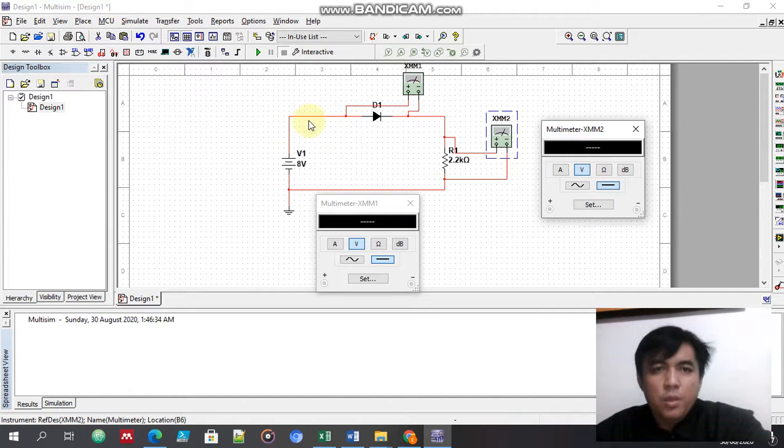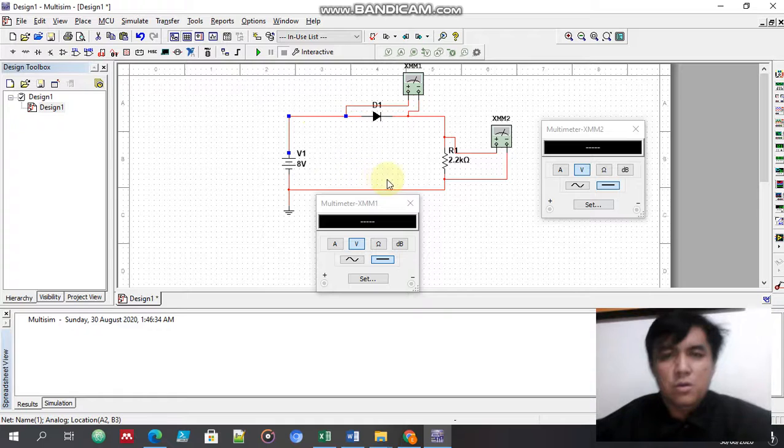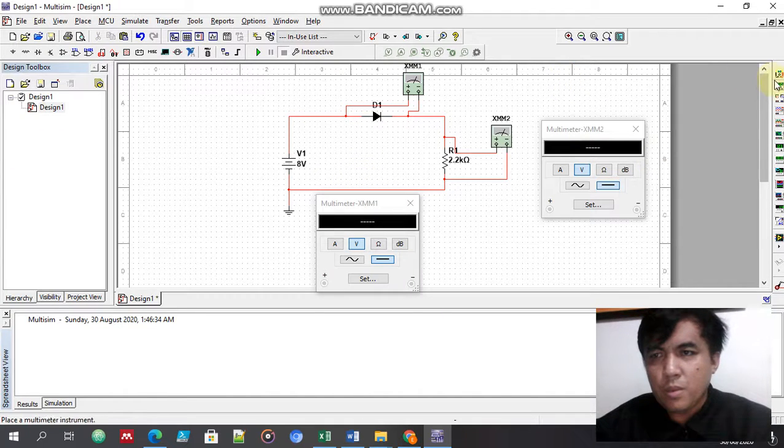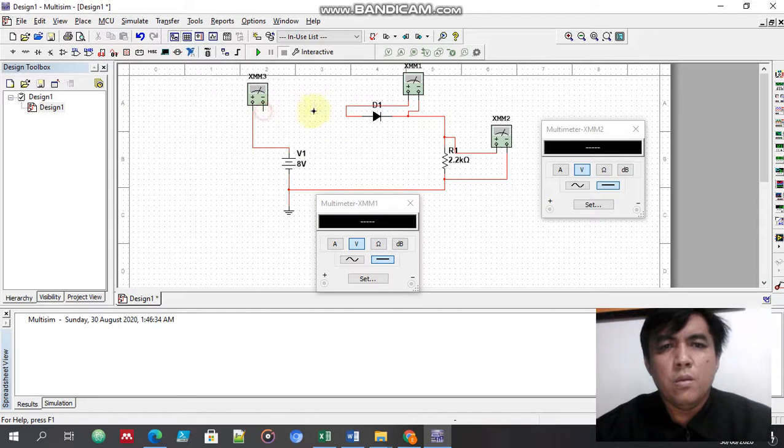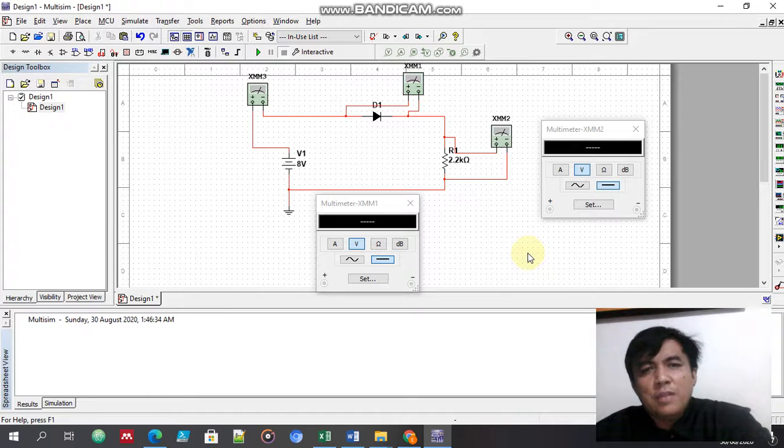Another parameter that needs to be measured is the current flowing through the diode. So we need a multimeter. If we are measuring current, it should be connected in series.